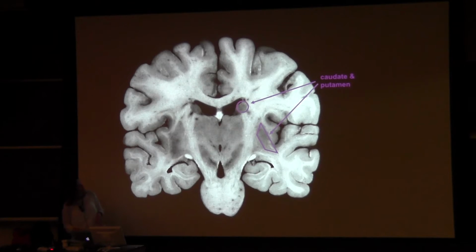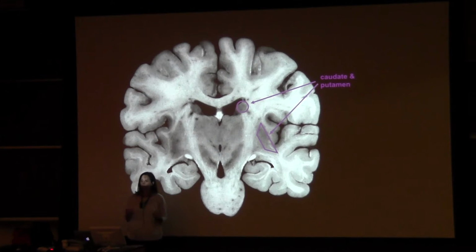We're going to start with two structures, the caudate and the putamen. Unfortunately, in this slice, you can't actually appreciate the three-dimensional structure of the caudate. The caudate nucleus is actually this kind of long, wrapping nucleus. It goes into the plane of the board and comes out of the plane of the board and curves around. You can go look up a 3D drawing of the caudate. It's quite an extensive structure. The putamen, on the other hand, is a kind of funny rectangular, triangular shaped structure that sits deeper in the brain.